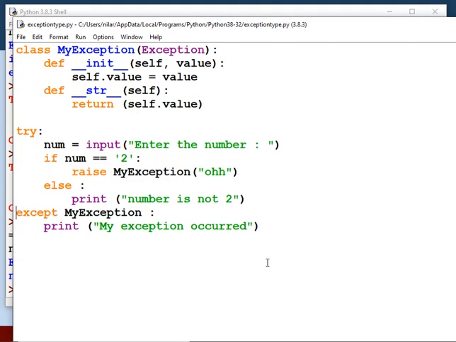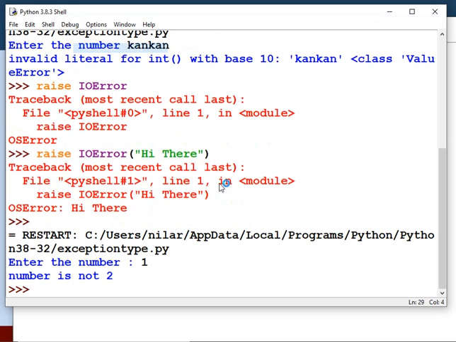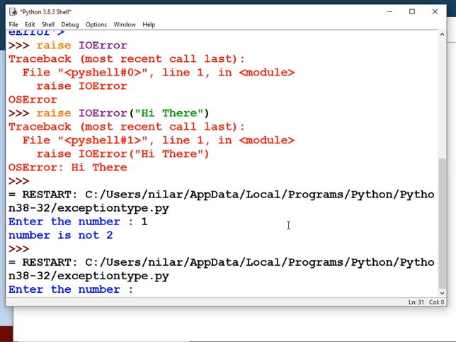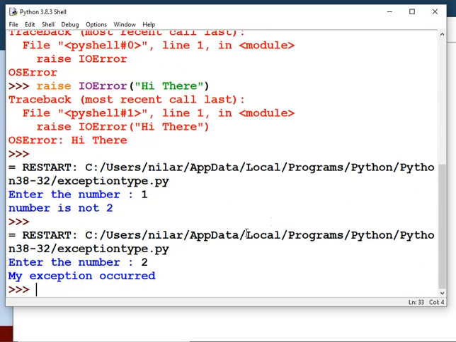So when will the exception occur? When the number is 2, then the exception will occur. Otherwise, the exception will not occur. I am running this module again with 2. Okay, my exception occurred.